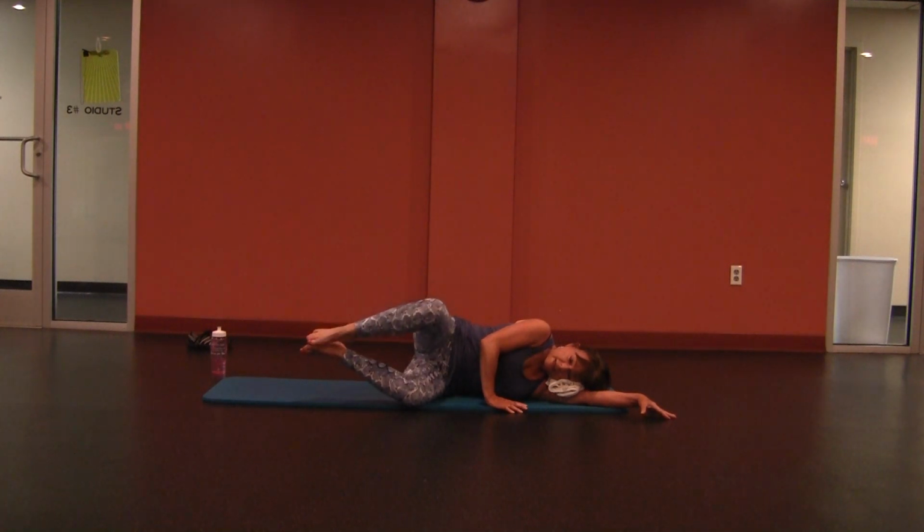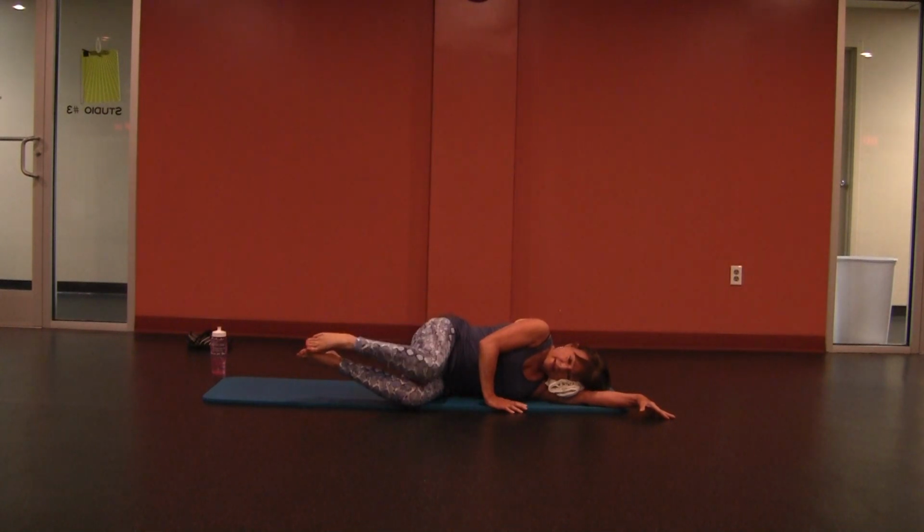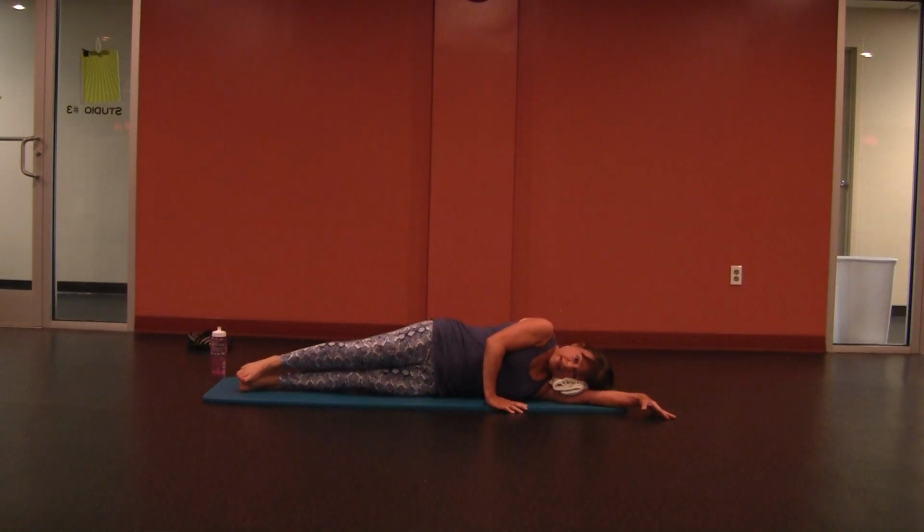Four count. Open, kick, together, and close. 1, 2, 3, 2. 1, 2, 3, 3. 1, 2, 3, 4. 1, 2, 3, 5. 1, 2, 3, 6. 1, 2, 3, 7. 1, 2, 3, and 8. Good job. Now straighten the legs.